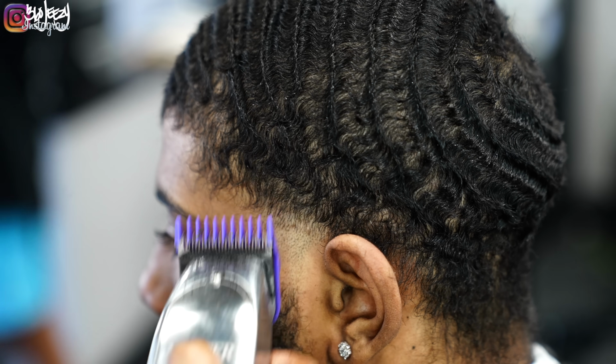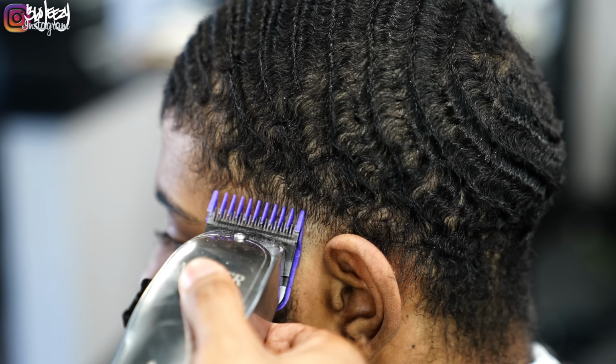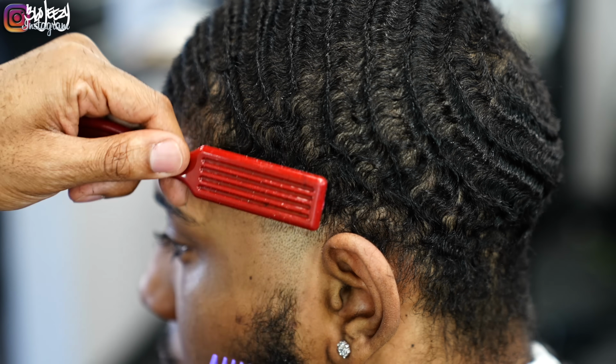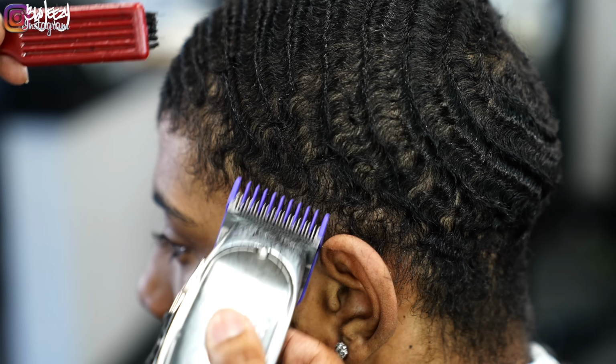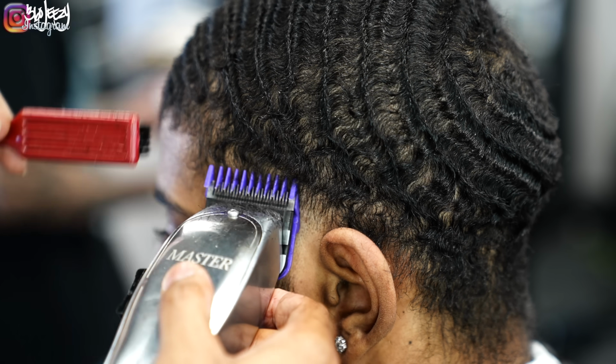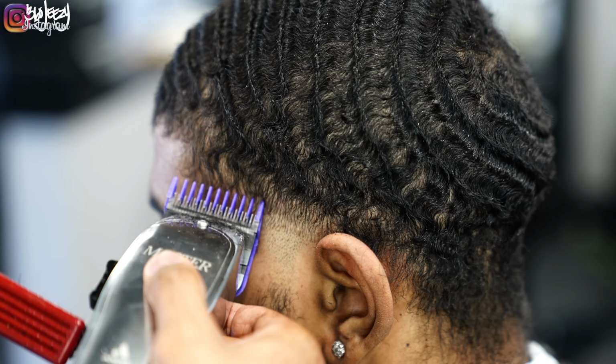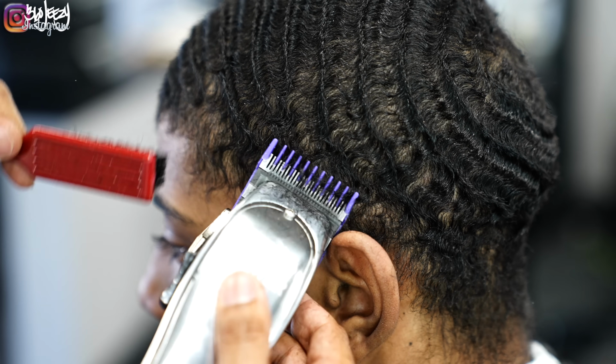Now I'm going to do the same thing with my one guard with the lever open. I'm going to go up and set that next guideline in a rainbow-like shape using my corners. Even if I have to use the right side or the left side corner, I'm just using my corners because I don't want to focus on the other side of the blade, and I want to get it as symmetrical to that rainbow-like shape as possible.